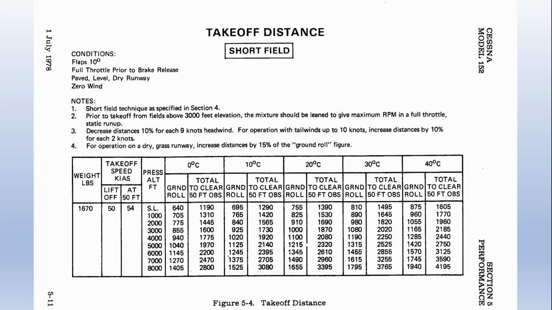Aircraft performance is affected by soft fields. The soft surface decreases aircraft acceleration and reduces aircraft braking ability, which in turn increases both your takeoff and landing distances. Using soft field procedures allows us to minimize this impact, but we still need to make some corrections to our takeoff and landing data.